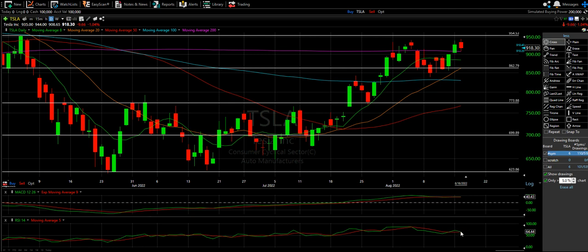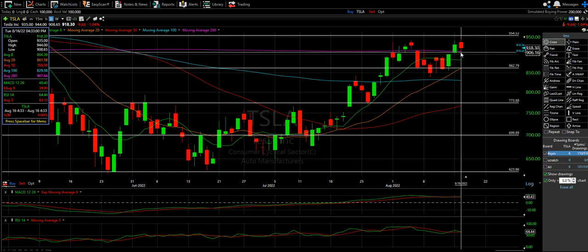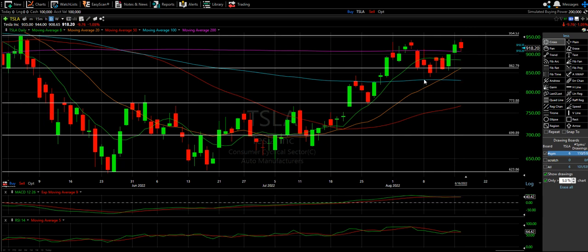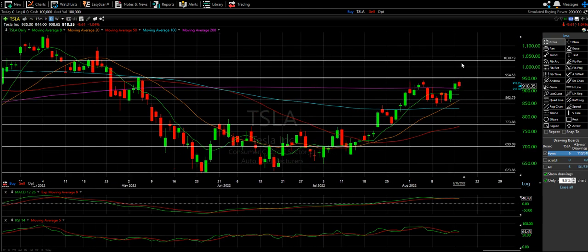It kind of looks like the green line's coming down. I still see the green over the red, which is good. But if this opens positive, literally, if it opens at what, 919, right? Something like that. I would hope that it keeps going up. At the very minimum, we do not want to lose that 200, right? So it has to close above 907.84. So if you see on the left right there, average 200, 907.84. Do not go lower than that number, right? Otherwise, we're going to lose this 200. And that's not what we want. We want to bounce off the 200 and make our way up.